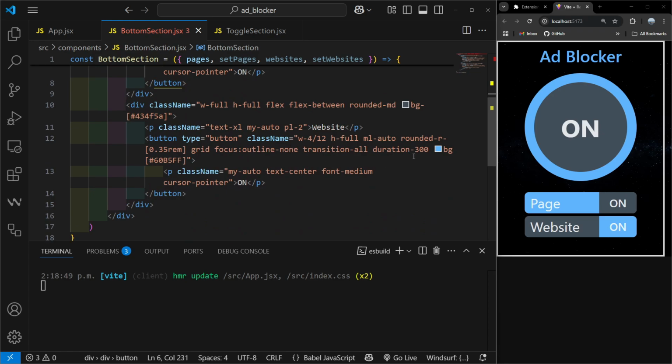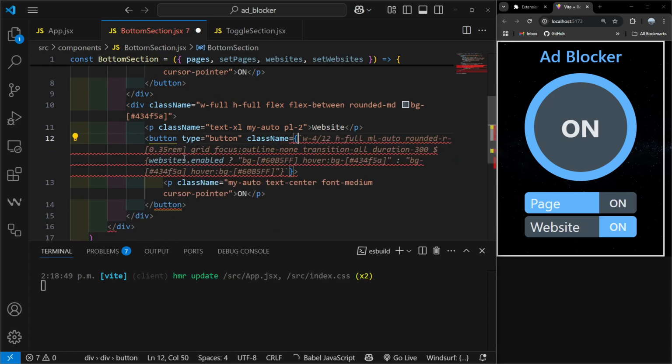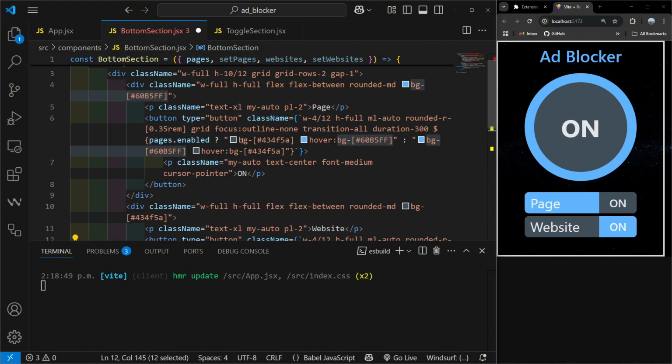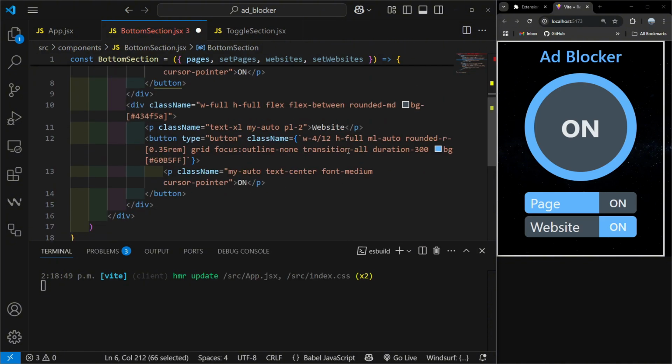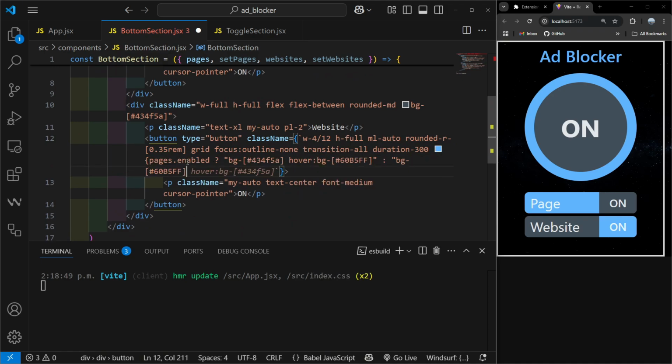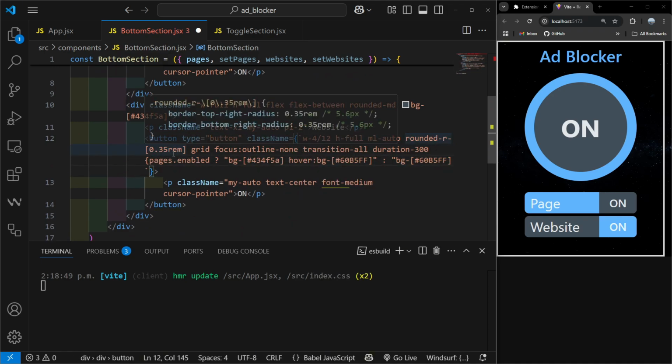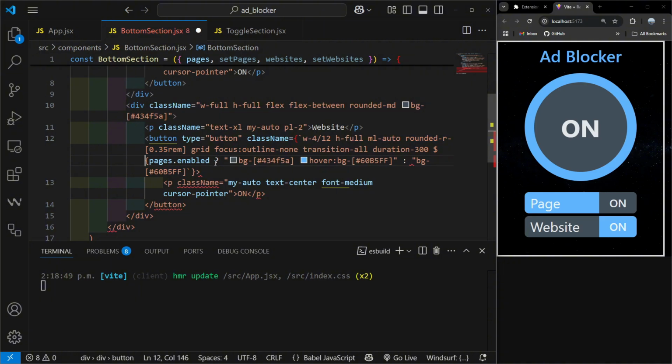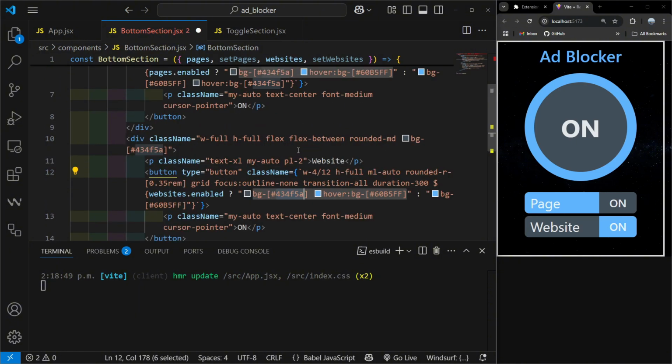So right over here, we are going to copy all of this, and then we are going to paste it in here. And we can actually just copy this whole thing, paste it in here, and flip it around. So first thing is we have to add the money sign so that this works. And then just make sure that we fix everything so that there wouldn't be any errors. So there we go. And now all that we have to do here is change this to websites, and then pretty much just flip everything.